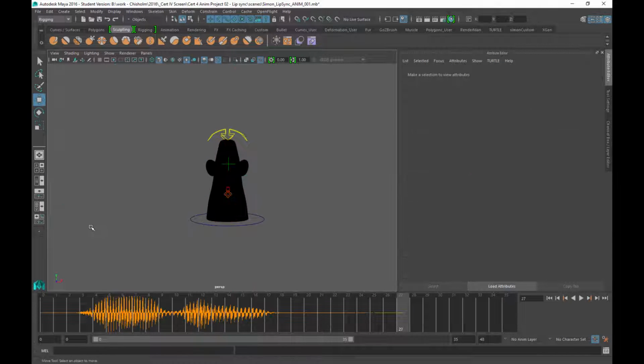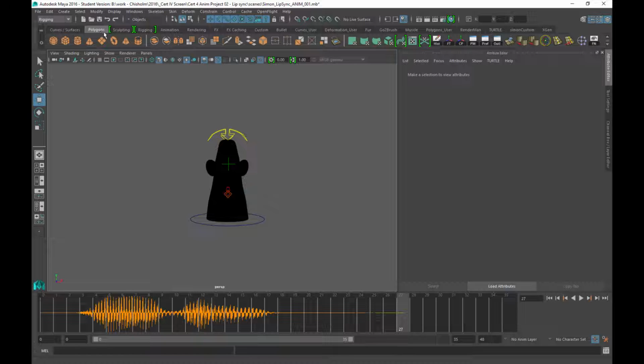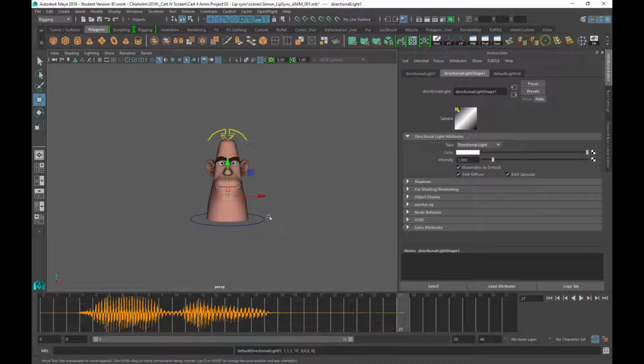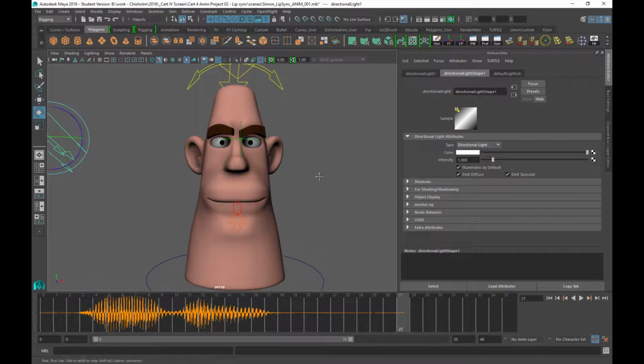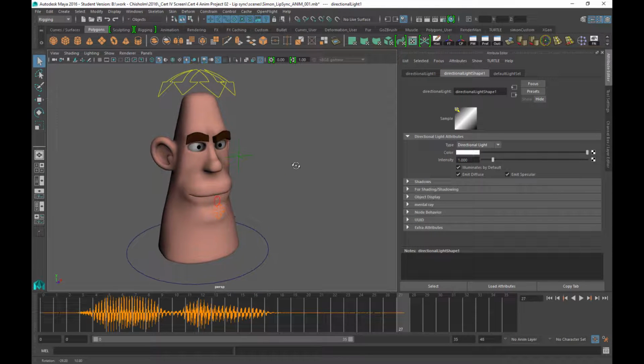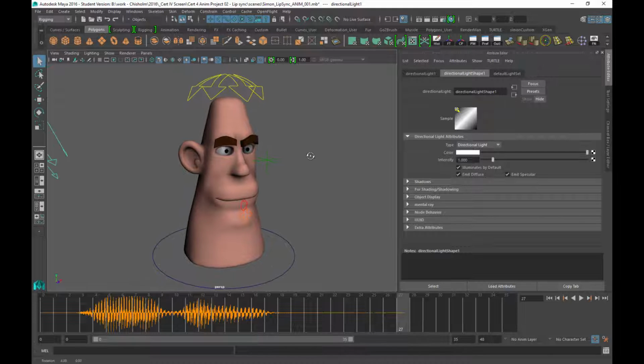For me, just for this example, to make it really nice and easy to see what I've got, I'm just going to use a standard directional light that's pointing down at an angle. That's going to make it easier for you guys to see my renders when I'm explaining the other processes. All right, so what I want to do really quickly is just set up my render settings.